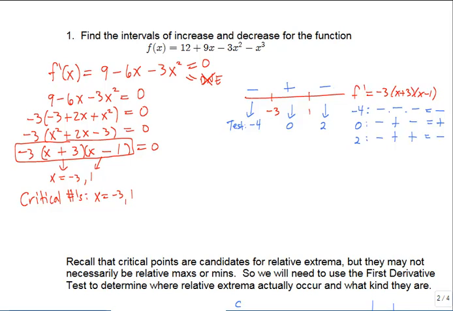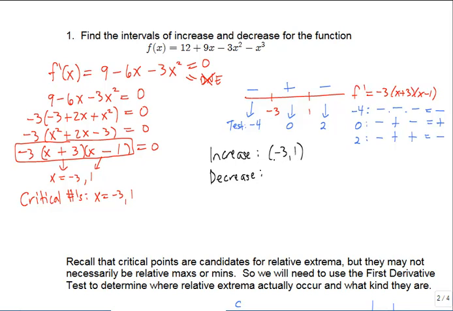Now what does this tell us? Well, remember from our theorem up earlier, a function will increase if its derivative is positive, and a function decreases wherever its derivative is negative. So right here in the middle, I have a positive derivative. And we want to write out all those x's that represent this interval. We're going to use interval notation. So that all the x's in here would be from negative 3 up to 1.